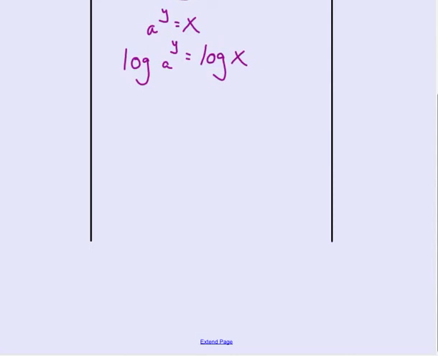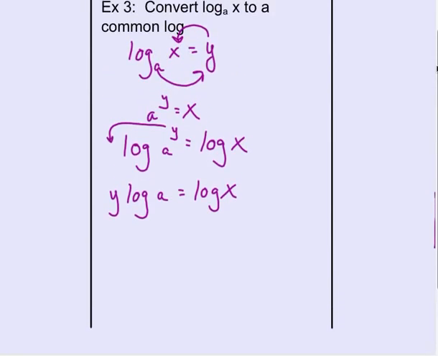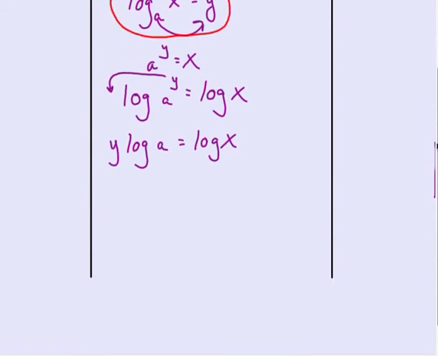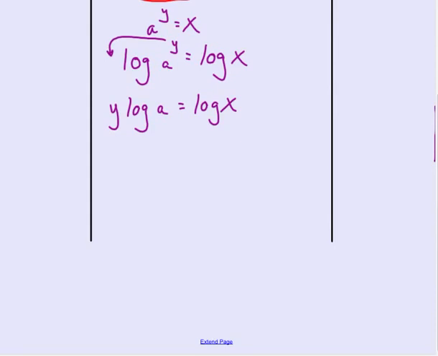Now what I'm going to do is use the property of exponents, where if I'm taking the log of a power, I can make that power a coefficient. So I'm going to rewrite or expand my first log as y times log of a equals log of x. And I want to solve for y, so I'm going to divide both sides. Here's why I'm solving for y: the first thing I did was set my log function equal to y. So I'm going to use some substitution at the end to show you how they're equal. So I'm going to divide both sides by log of a. So we got log of x divided by log of a.